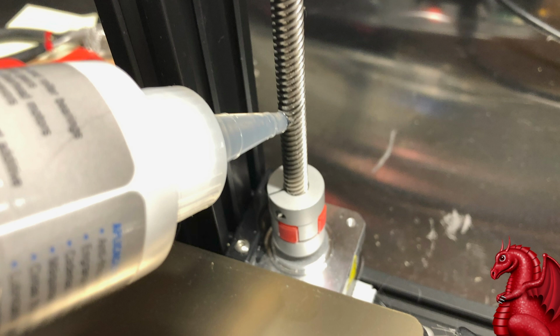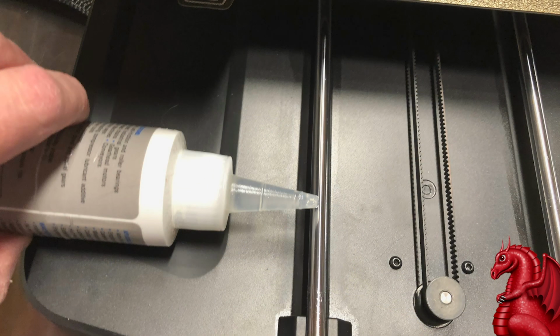Beyond that, any metal surfaces that have metal to metal contact, like your Z-axis screw or any guide rails, you're going to want to put a drop or two of oil on these once a month, just to reduce friction, keep them in good working order, and keep them from wearing out. Again, very, very simple stuff.